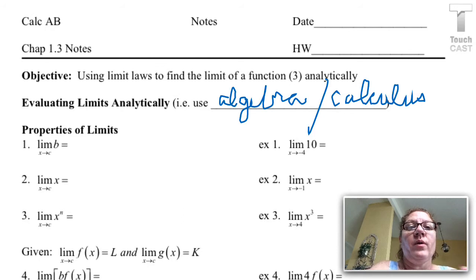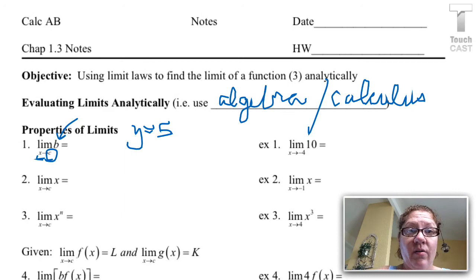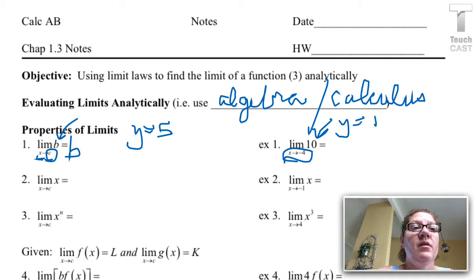So if I notice this first one, the limit of x, remember x is my domain value, is approaching some number. But here, I really just have a constant. So the y value doesn't change. In other words, if I were graphing y equals 5, it doesn't matter what x gets close to, y is still 5. So for this one, the limit is still just b. And so an example over here, again, doesn't matter what x is getting close to, this is really y equals 10, so the limit is still 10.